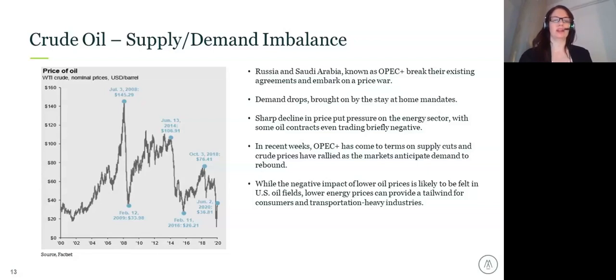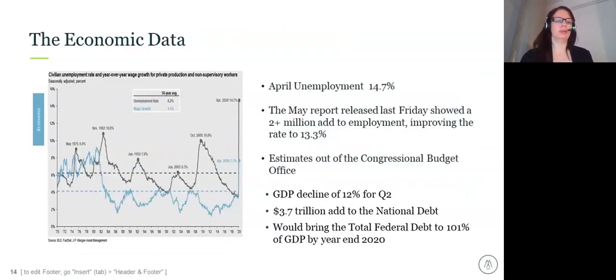So moving on to this next slide, there's some pretty grim news about the economic data. In April, the unemployment rate came in at 14.7%, and that equates to a loss of all the jobs created since the financial crisis, albeit many of them may be temporary. However, the S&P jumped significantly late last week after the May report came in, and it showed a surprising add back of 2+ million jobs, with the unemployment rate retreating to 13.3%. Economists were expecting those numbers to be much, much worse. In fact, they were expecting a loss of 8 million jobs, and so the market saw this as super promising news.